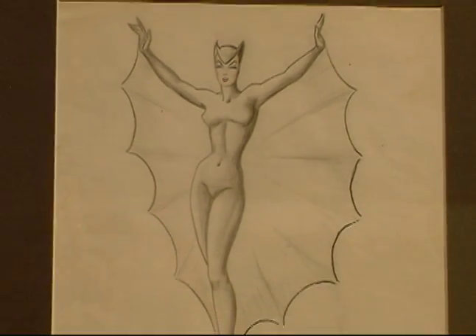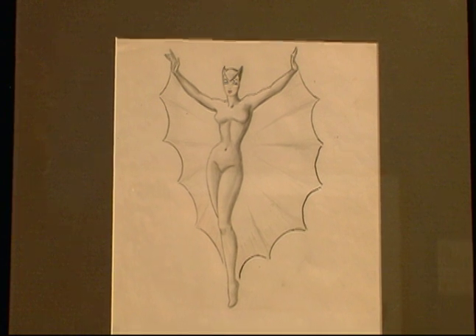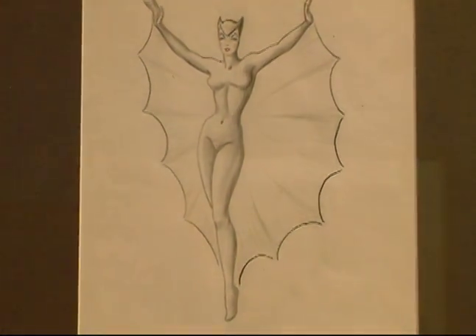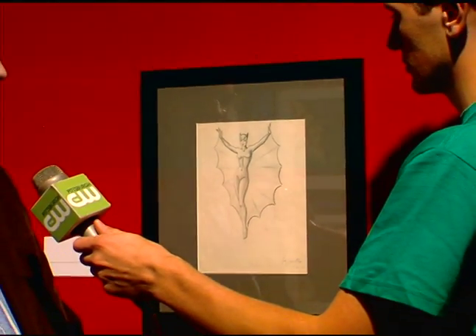We have a really cool picture here done by Lynette Ross — this is Alex's mother. What's interesting is looking at it, it almost looks like Batwoman. It was drawn by her in the 1940s when she was starting out as a commercial artist in Chicago. She drew this just as a doodle, but it's funny to think that this was about 10 years before Batwoman and Batgirl were created. In the 1970s when Alex was a child, he would often ask her to draw pictures of Spider-Man, Thor, Superman. It's kind of funny to think that 30 years after this drawing was created, Alex would grow up to make a name for himself drawing superheroes.